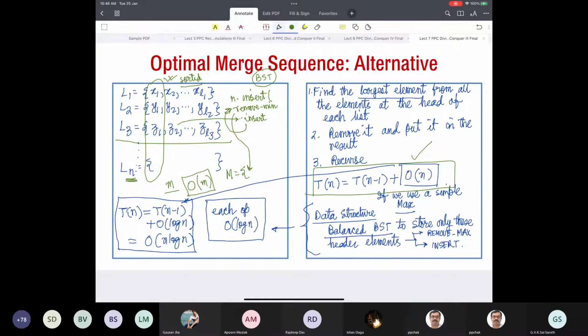Yes or no? Yes. And each insert and remove-min takes order log n, if there are n lists. So my total complexity will end up as m log n.